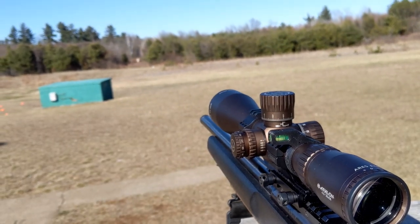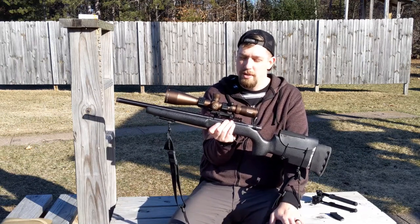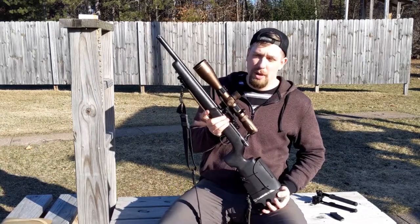Seems to do really well. It's a great pair, really good magnification range. Overkill for a 22 probably, but when you get out to a few hundred yards, it's nice to be able to spot those hits or spot for somebody else who's shooting with such a small round. It really doesn't disturb the ground too much, you know.